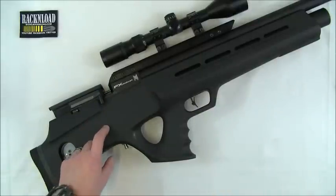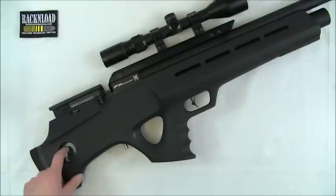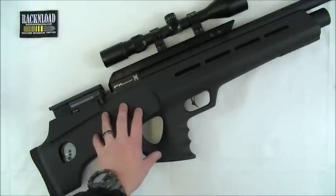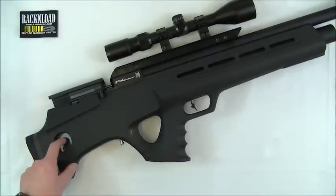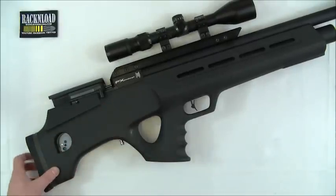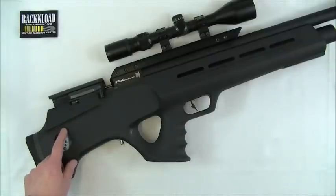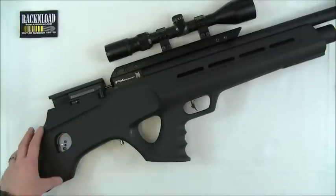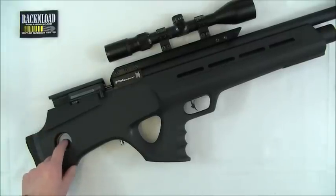Pretty cool all-round gun, target gun, hunting gun. You definitely get good shot count with this gun, over 150 shots in .22 per charge, and your 12 shot magazines. So obviously if you get one of these guns, get one or two more magazines, especially if you're using this thing out in the field, because they are fiddly to load.